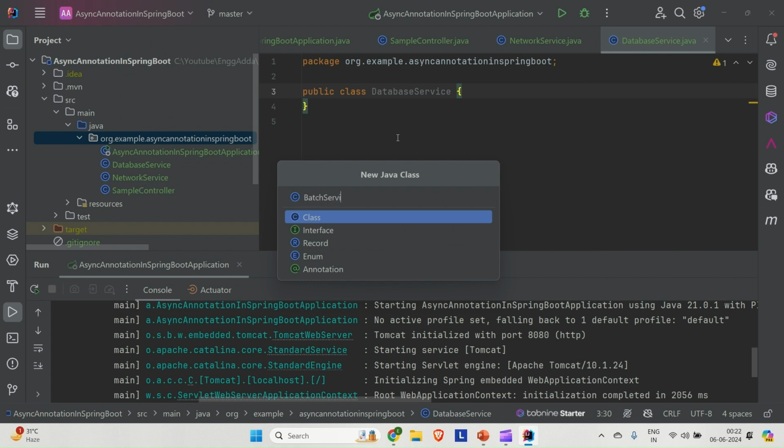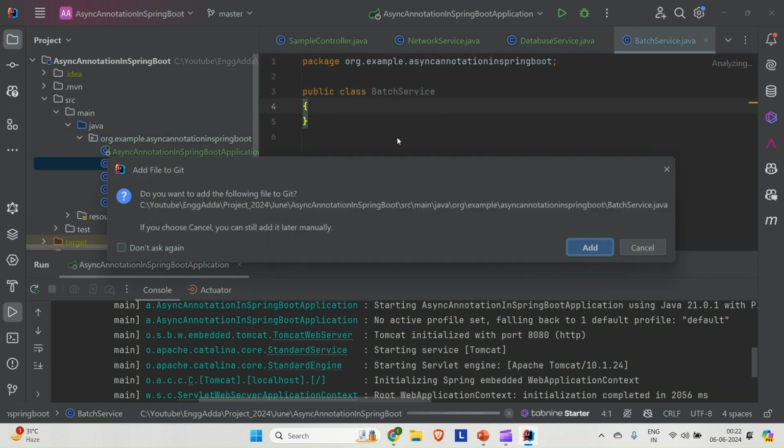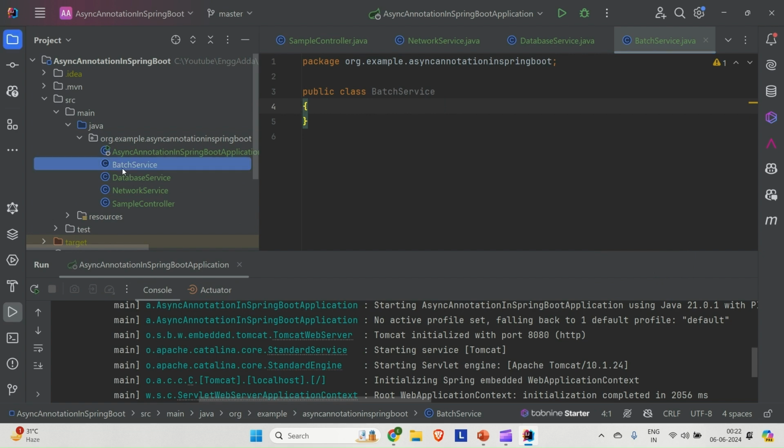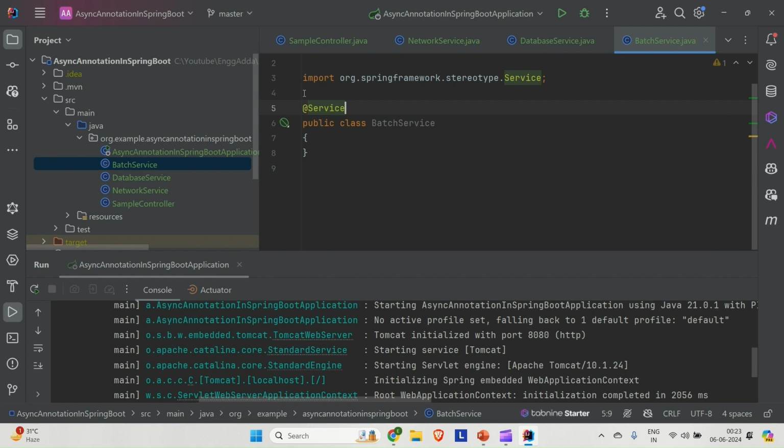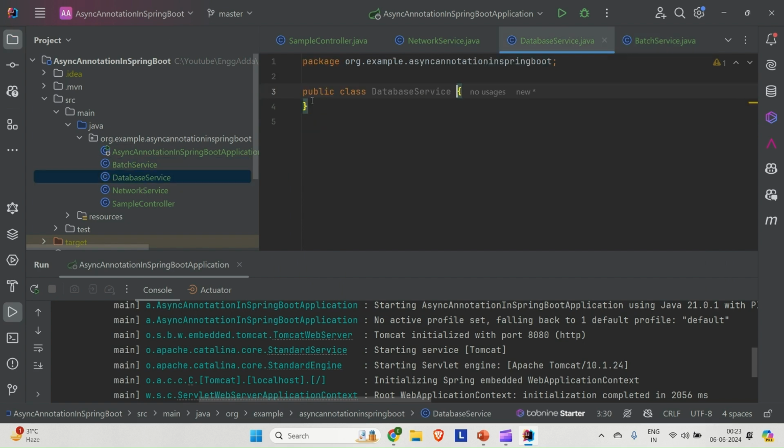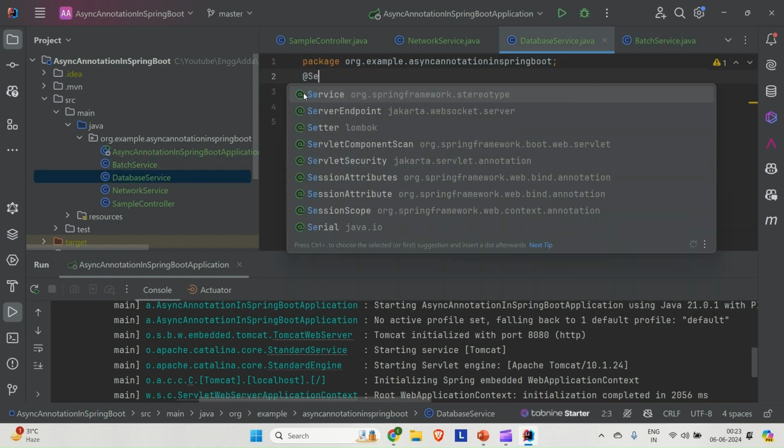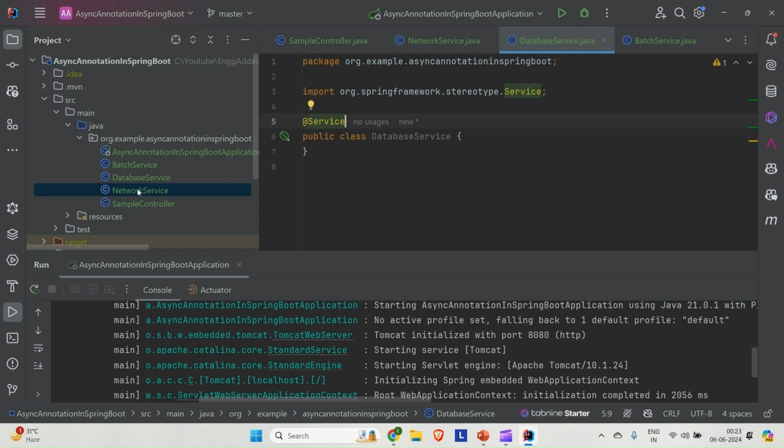So these 3 service classes we have created here. Now let me annotate these classes with @Service annotations, and here as well, and here as well.